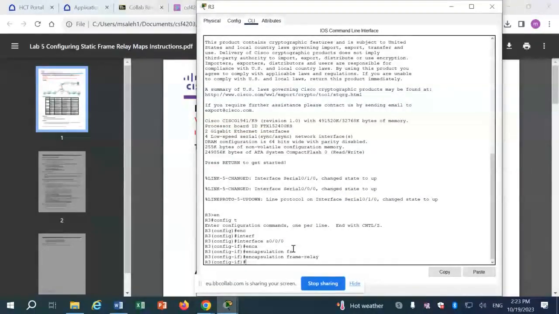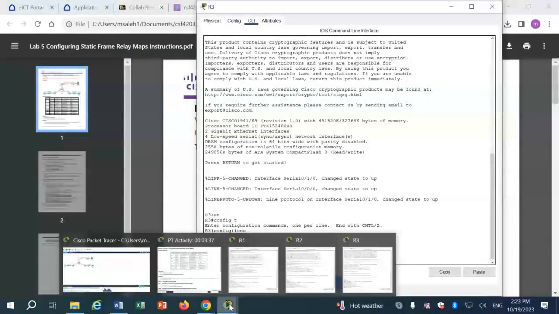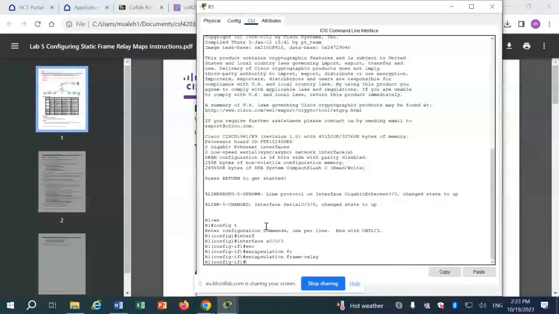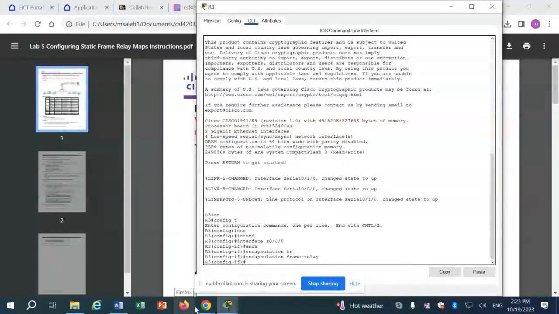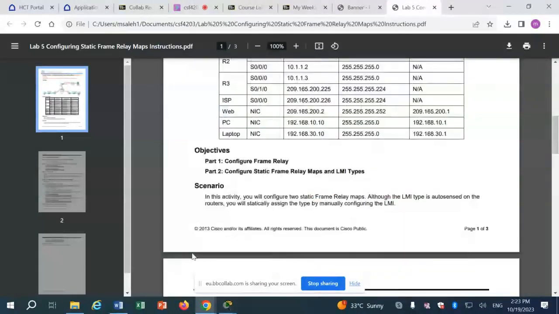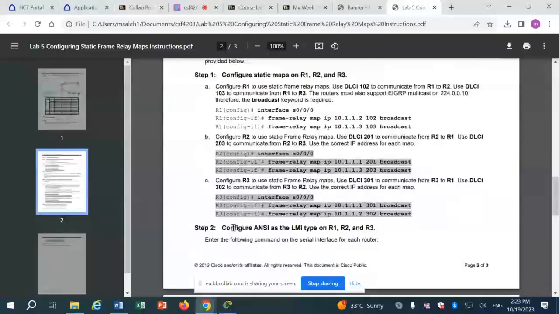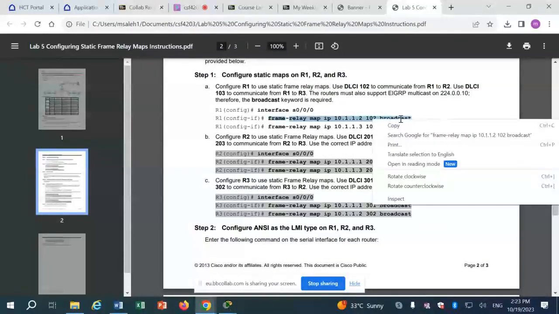Now I go back to router 1. That's why I told you keep it open, okay? This is router 1. This is the document. Why do we have 2 static maps on router 1? Who can tell me?